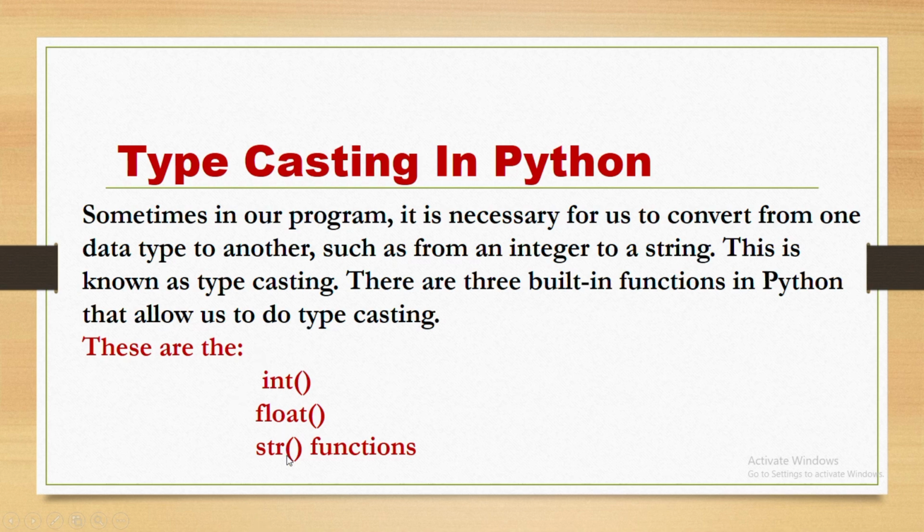These are inbuilt functions. You cannot change them and you cannot use them as variable names because they come with the Python package. So we are going to see how, if I've declared a particular string or integer, I can cast it. Can I change it to a floating point, a float data type, or a string data type? Is it possible? Yes, and that is what we are going to see, how it works. Let's head over to our PyCharm and run the code.